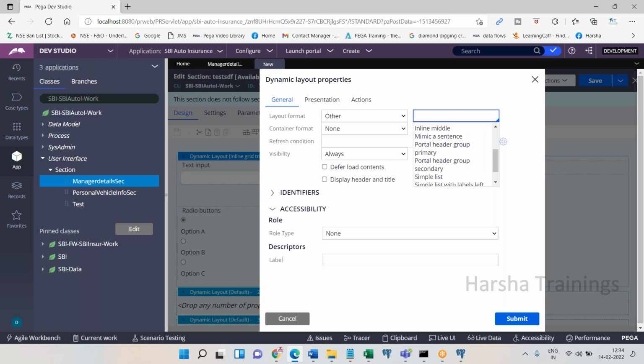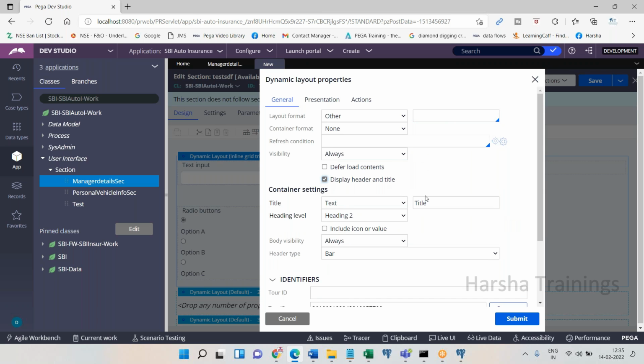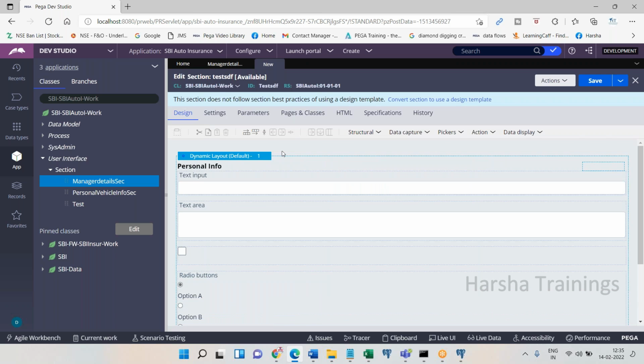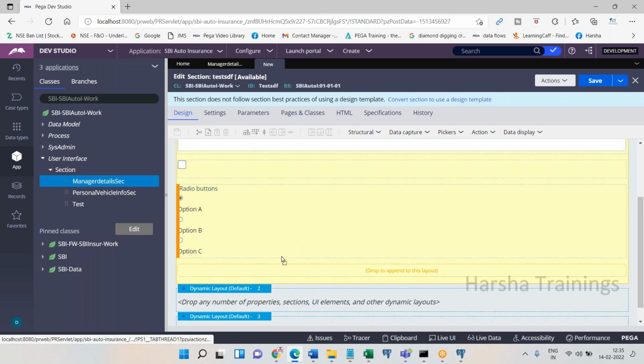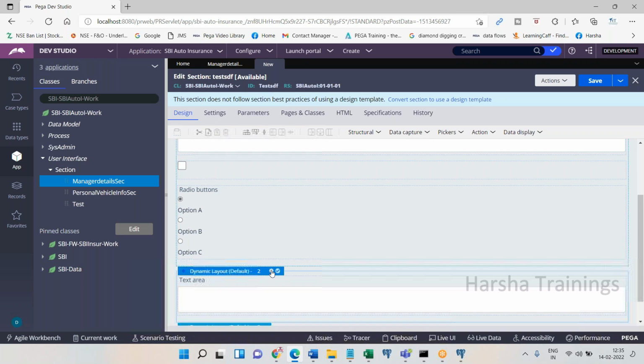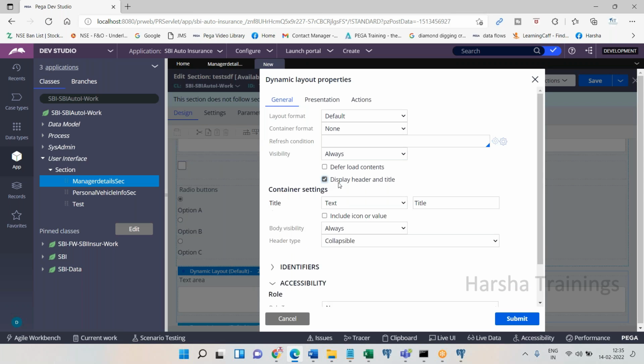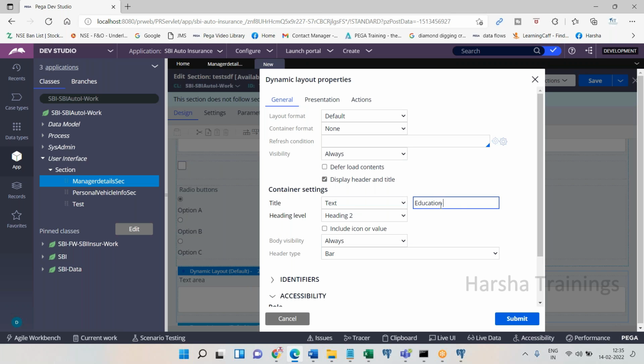So layout, one of the primary purposes is to align the controls, and also you can give a label header. See here, personal information. This part is personal information. And if I add more controls here in the second layout, layout 2, and this one I say education details.